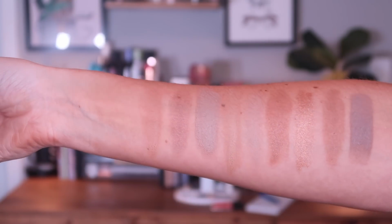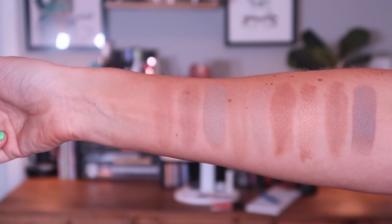Coming in at number 6, I have this one from Soul Body. I believe this is the least expensive with the exception of the e.l.f. bronzer in my entire collection. I have mine in the shade Light, and this definitely would have ranked higher if it weren't for the shade. The shade I think is pretty, but I don't know what it is about it that isn't just my absolute favorite. I wish it was maybe a little more neutral leaning, even though it's a light warm sand. I don't know how to describe the shade, but if it was a little bit deeper, I don't know.